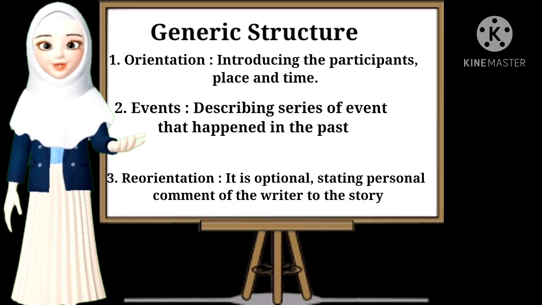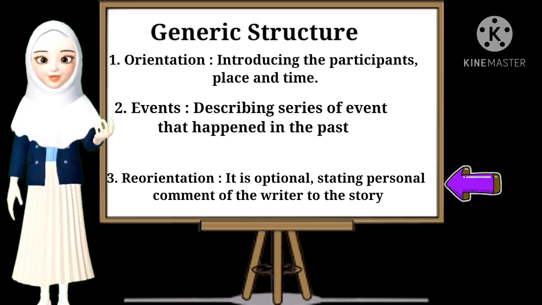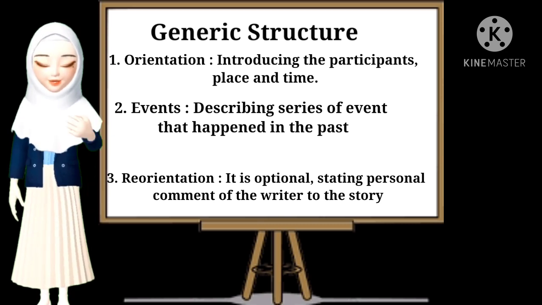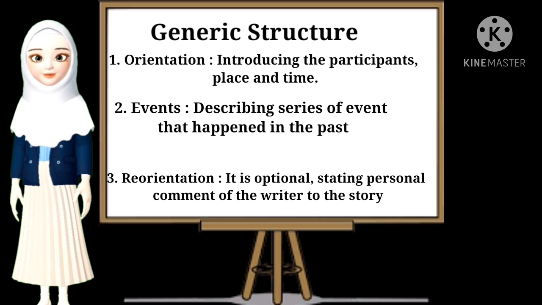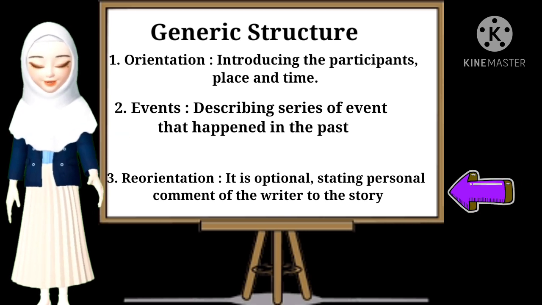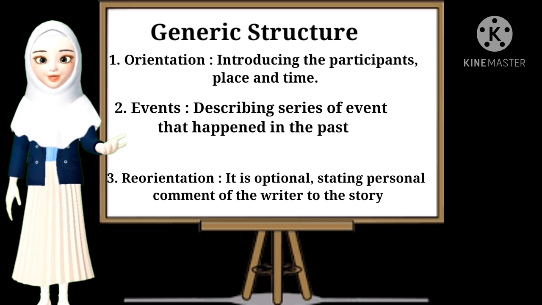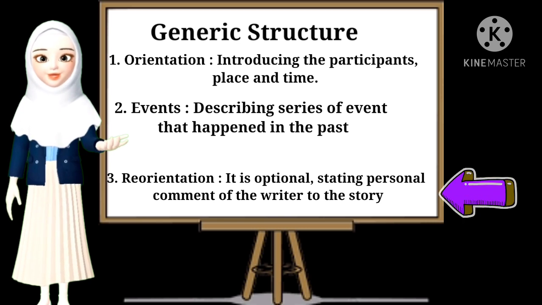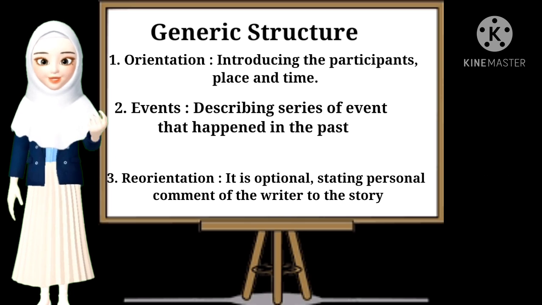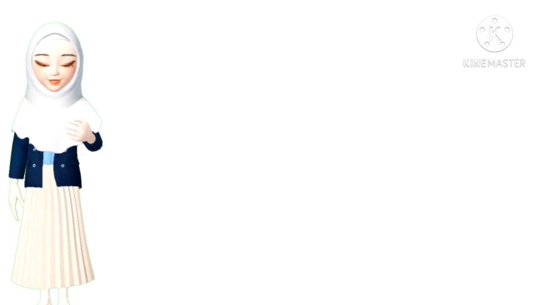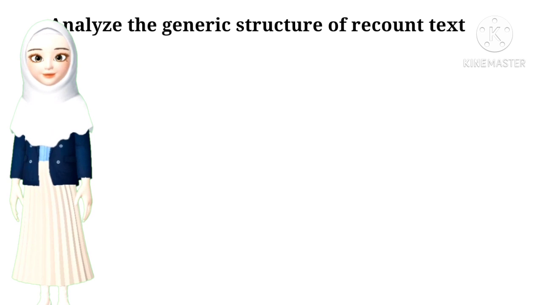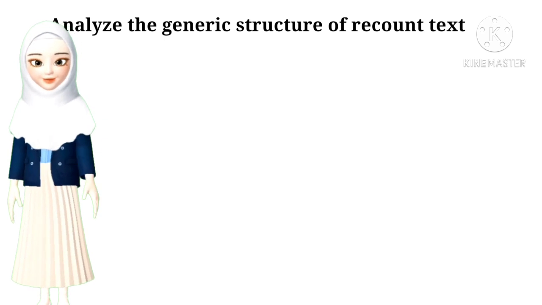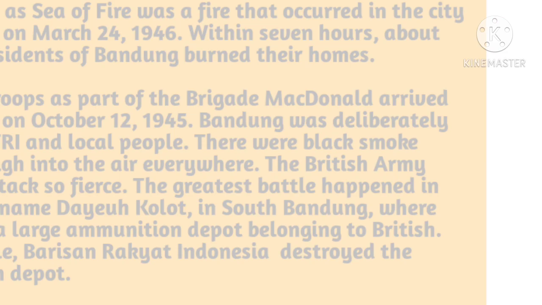3. Reorientation. It is optional, stating the personal comment of the writer on the story. Because it is optional, it depends on whether the writer wants to write a reorientation or not. And it is always in the last paragraph of the text. Now, my students, let's analyze the generic structure of recount text.